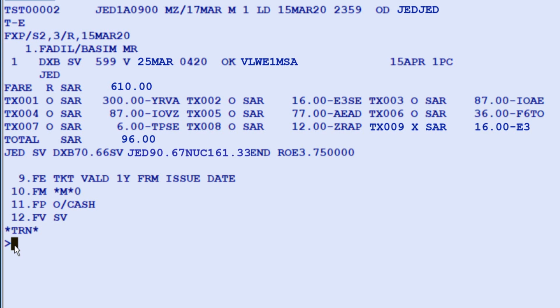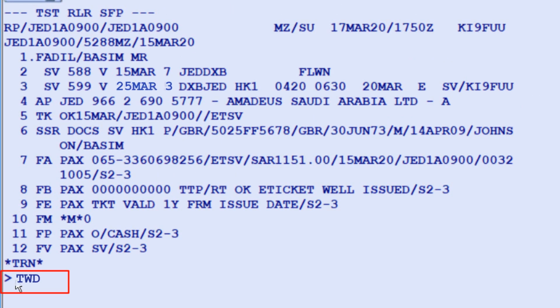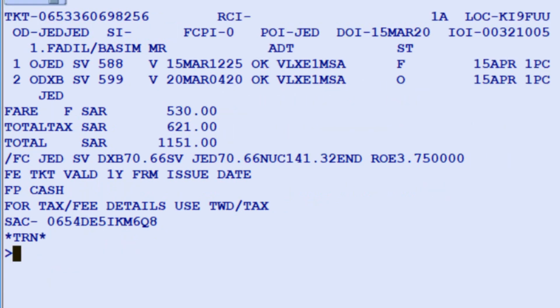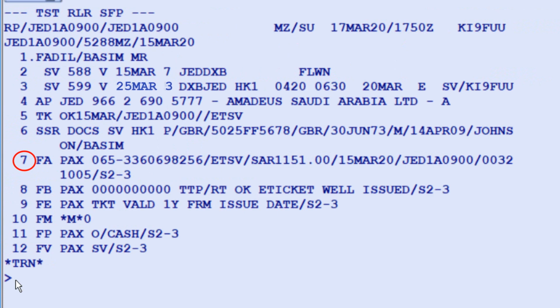To display the issued e-ticket, enter TWD /L as line identifier and 7 as PNR element line number for the issued e-ticket. To pull issued e-ticket details, enter FO followed by display sign, letter L as line identifier and 7 as PNR element line number.